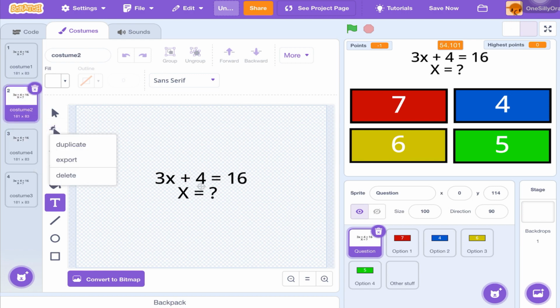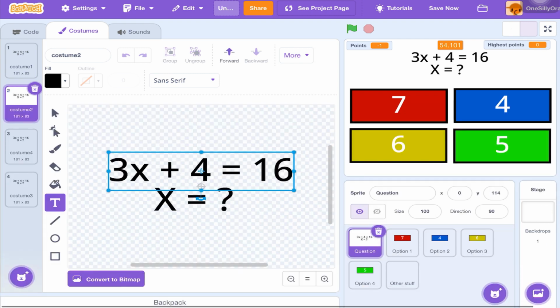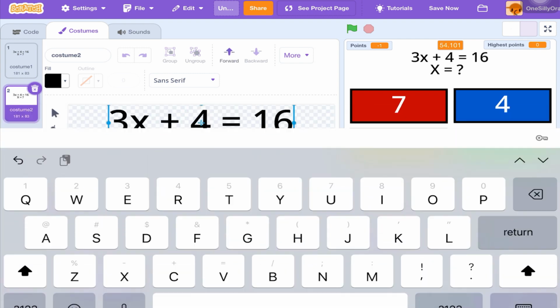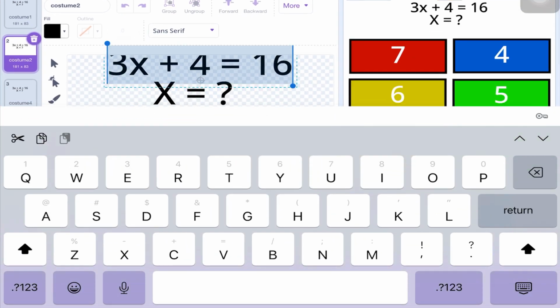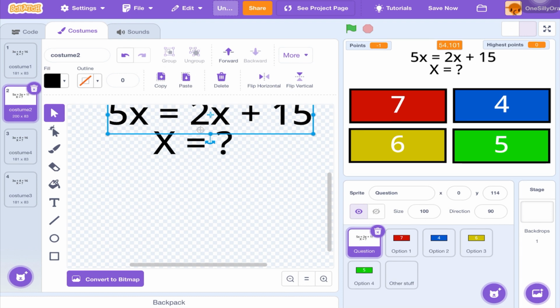Okay, so you want to duplicate. Then we're gonna add more questions. So let's do 5x equals 2x plus 15.